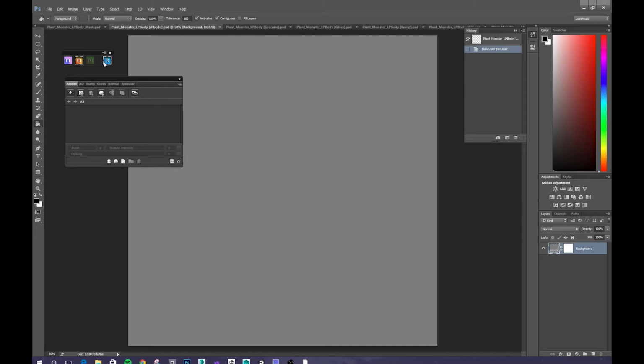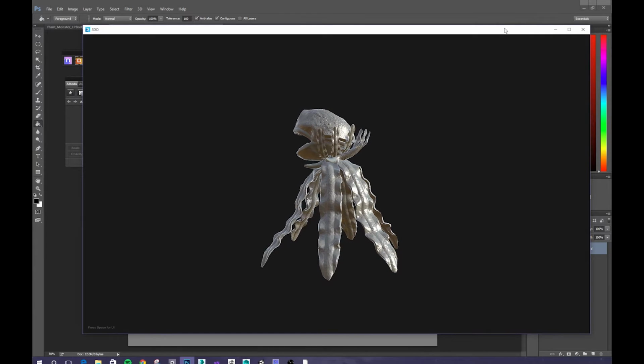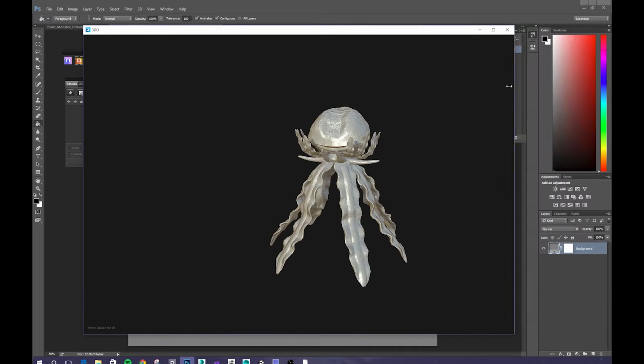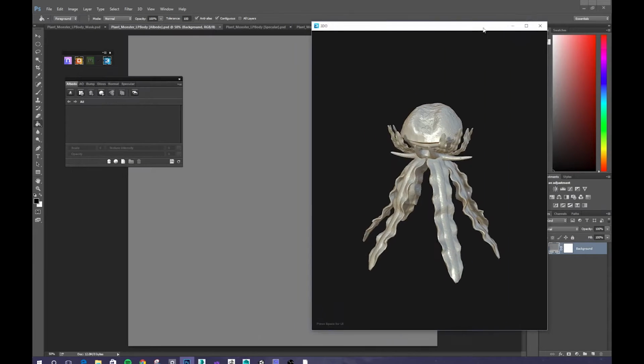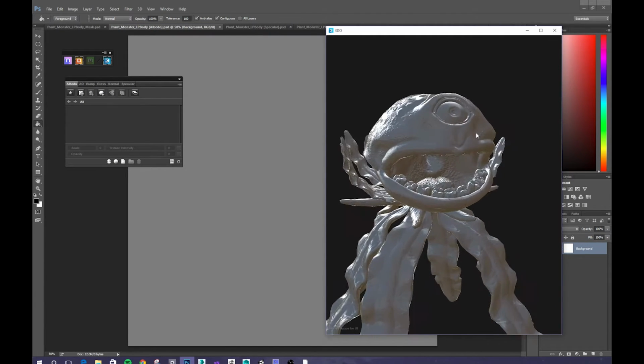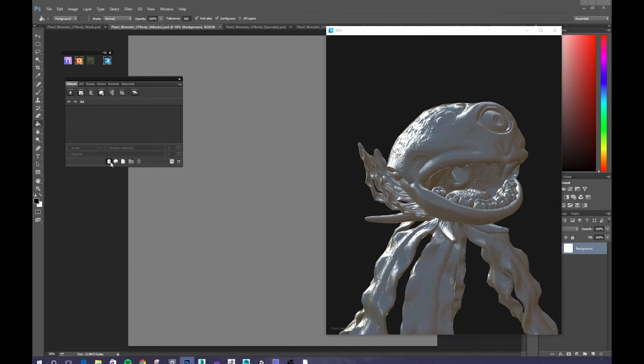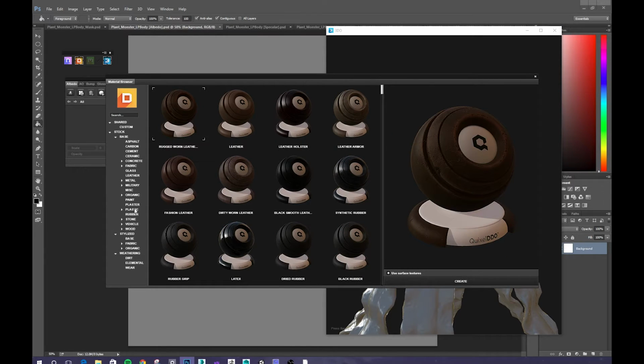So now let's open up 3D, because this is going to be our 3D viewer pretty much. We're just going to be able to see what materials we're putting on our model through here. And this is like game engine viewing, so this is how your model is actually going to look when we put it into Unity. So yeah, click the little ball with the platform under it, and then select your material.